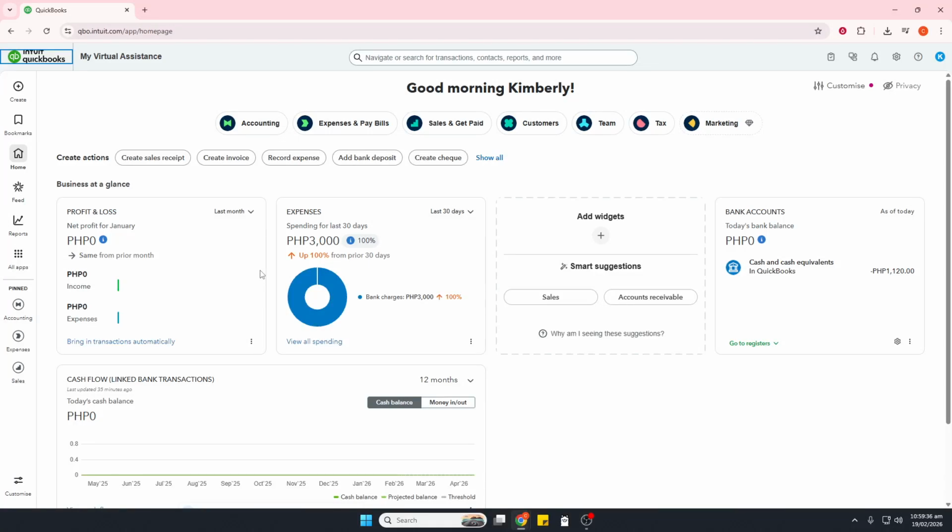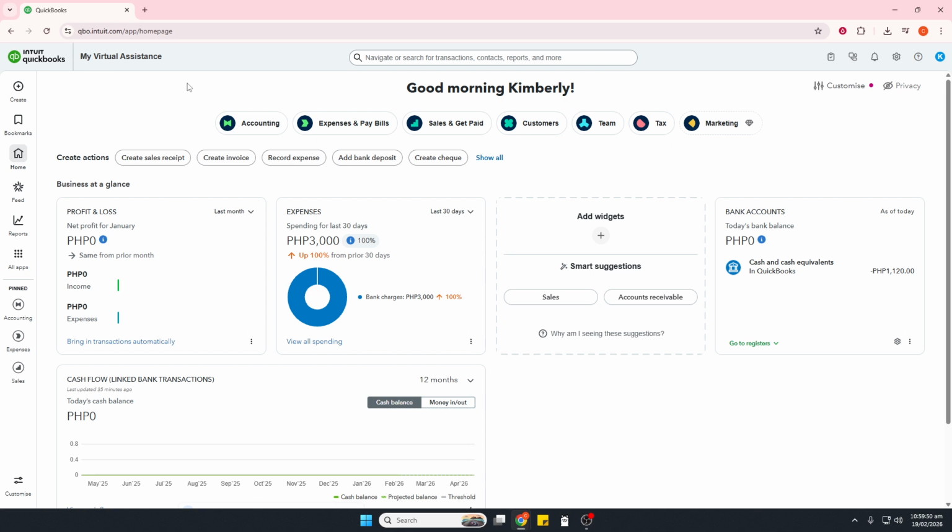In today's video, I'm going to teach you how to print a chart of accounts in QuickBooks Online 2026. By the end, you'll know exactly how to get a clean, printable copy of your chart of accounts for sharing, filing, or audits. The chart of accounts is the backbone of your bookkeeping, listing every account you use to track assets, liabilities, income, and expenses. Printing it can be helpful for reviews, meetings, or when you want a snapshot of how your books are organized.